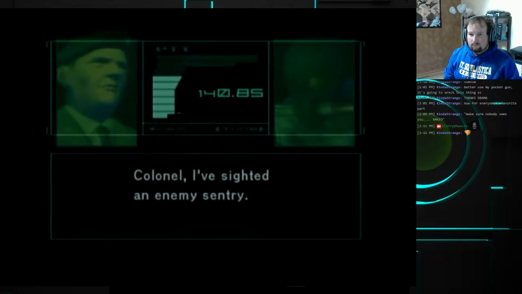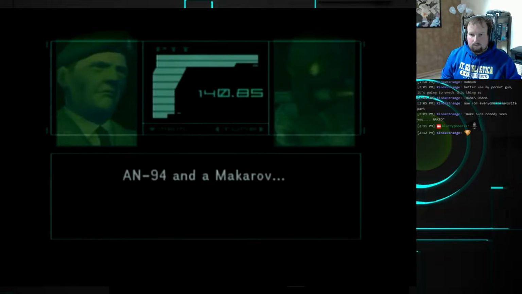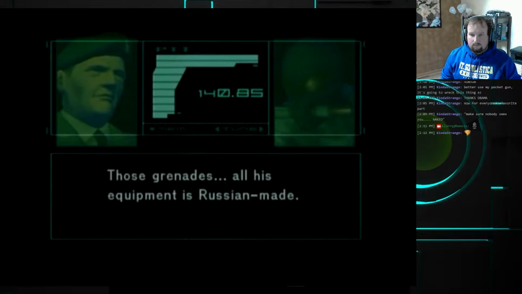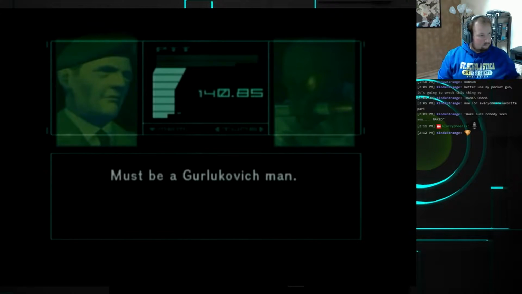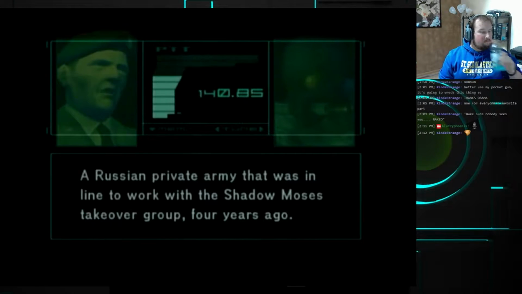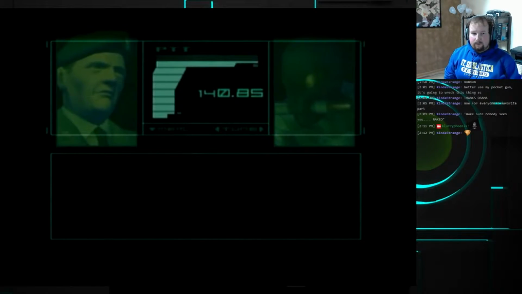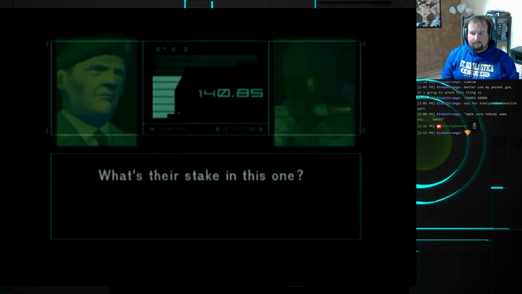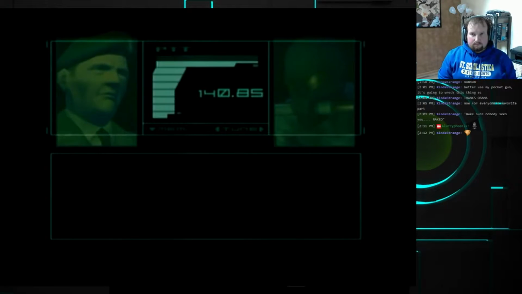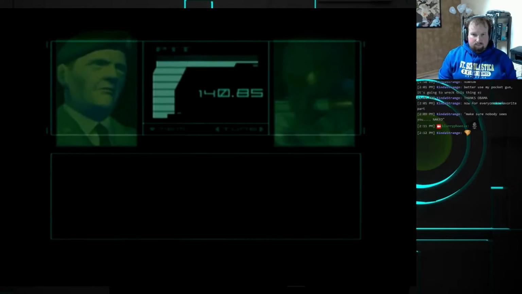Colonel, I've sighted an enemy sentry. AN-94 and a Makarov. Those grenades, all his equipment, is Russian-made. Must be a Gurlukovich man. Gurlukovich? A Russian private army that was in line to work with the Shadow Moses takeover group 4 years ago. What's their stake in this one? They must have made a deal, an arrangement with the terrorists. They've become a band of mercenaries, an army without a country.